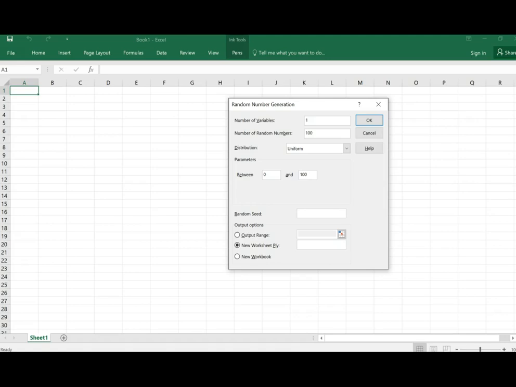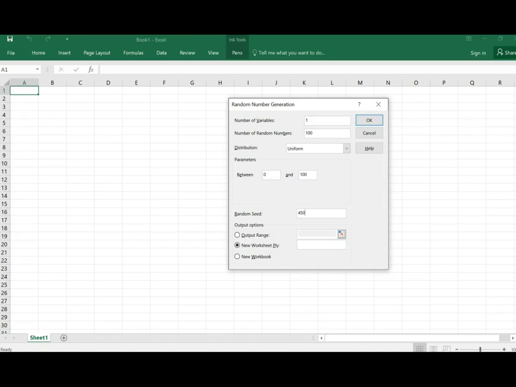So basically, this is going to generate some random value between 0 and 100, and all values are equally likely. Under random seed, go ahead and just enter any old number that you want in there, right? The point of the random seed option is that you can allow comparison across different computers, right?